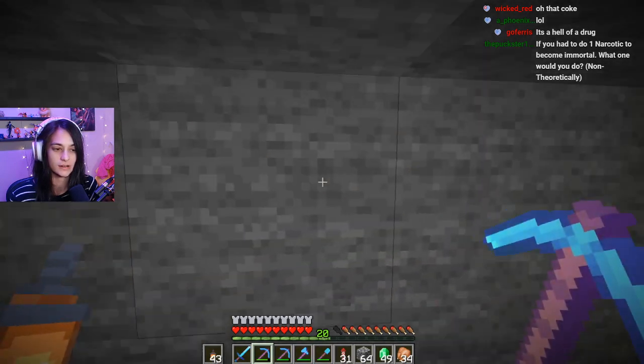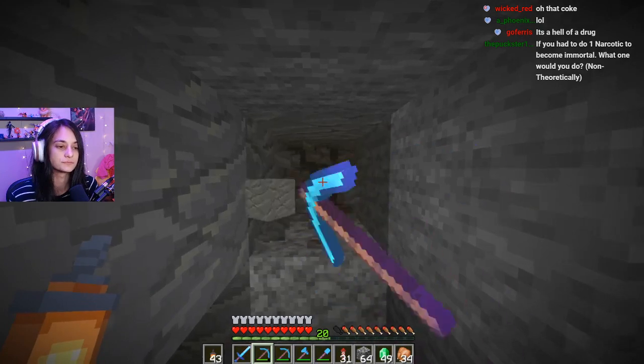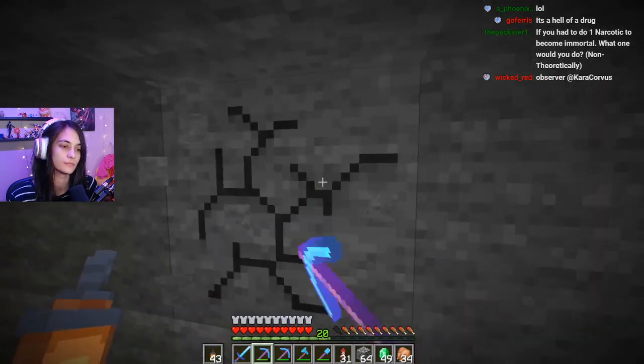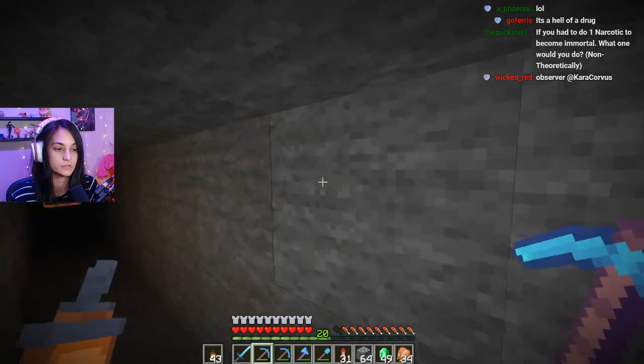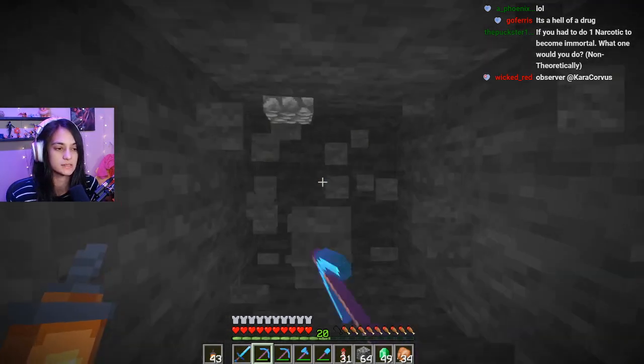If you had to do one narcotic to become immortal, what counts as a narcotic? Observer? Oh, okay. Observer works. You can get an observer, get some sticky pistons.